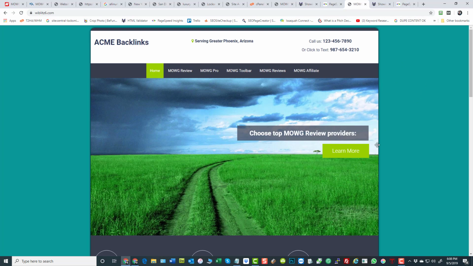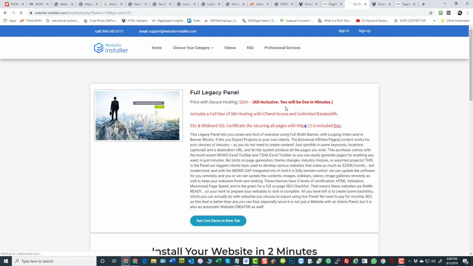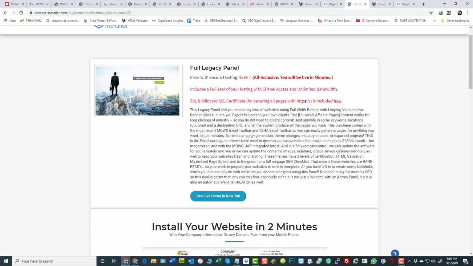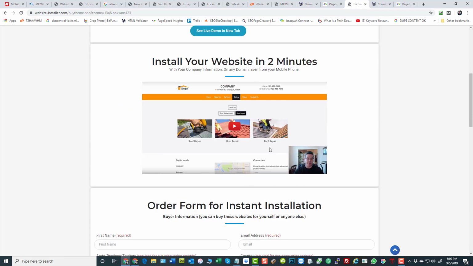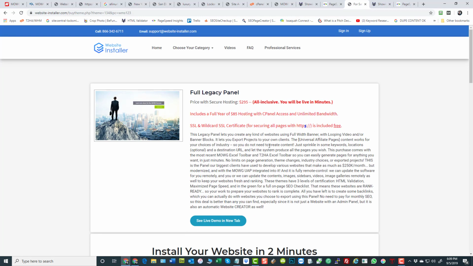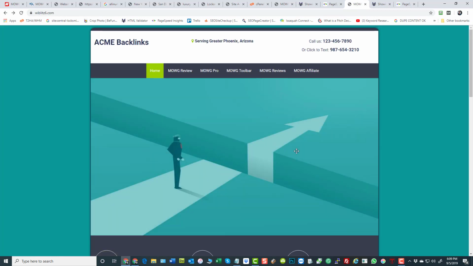Okay, now having said that, in case you didn't figure this out, see this button? It's saying choose whatever my keyword is and learn more, or whatever I want it to say. Now in this case, it's going to a page that pitches a product right on the fly. I wouldn't normally go straight here, right? I would go to some page that has a video that explains what it is and then invites them to continue. But I'm just making the point that you can do that.